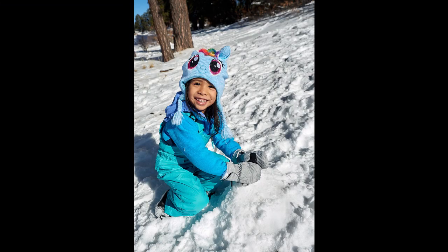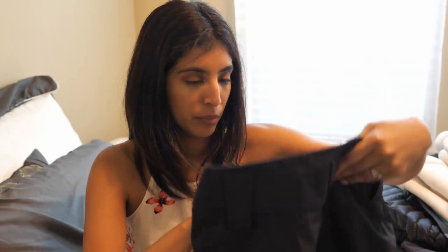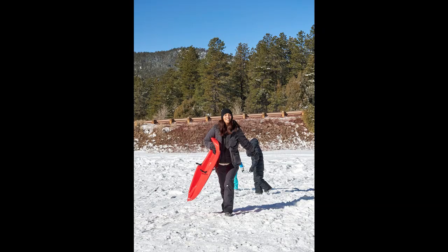I did take two pairs of jeans, but I didn't really wear them that much because it was so cold and what we were doing wasn't really jean attire. For the snow, my kids — we did buy them bibs. I believe their brands are Marymount and Columbia. I will link them down below so you can see what they look like. Mine is also a Marmont, and they look like this.